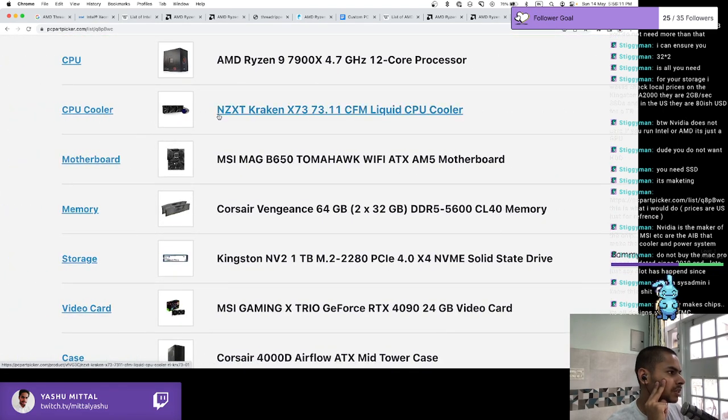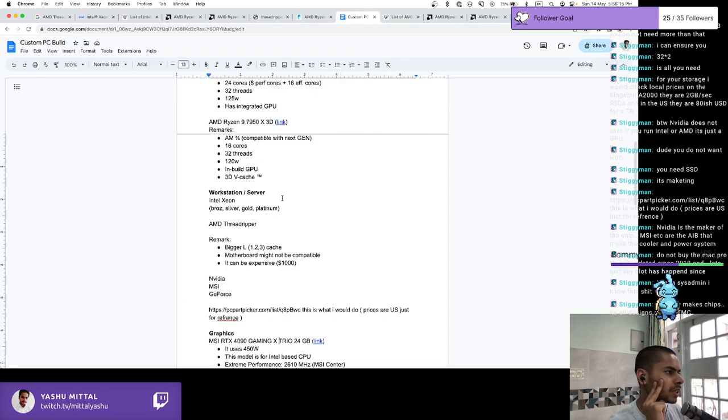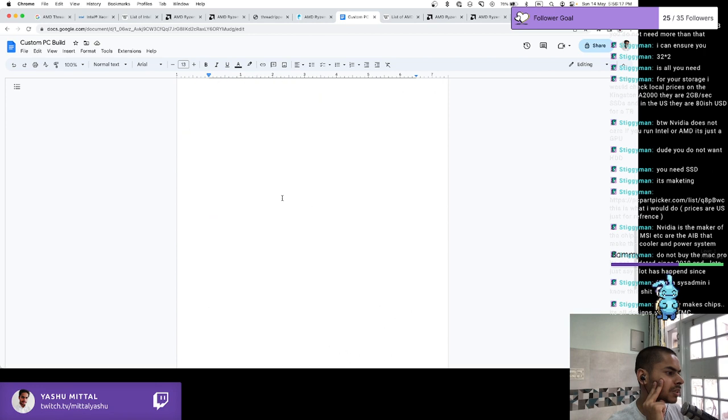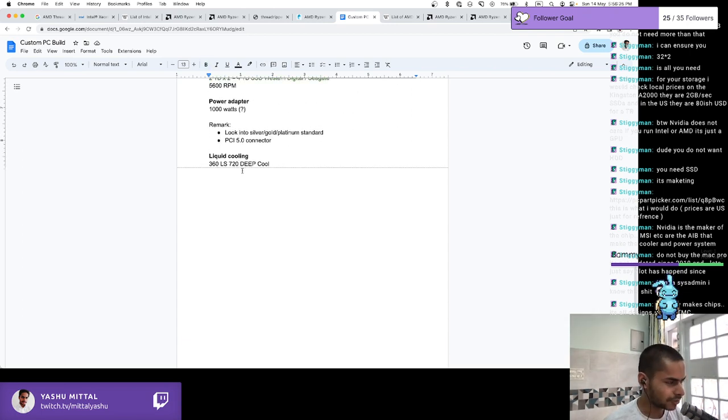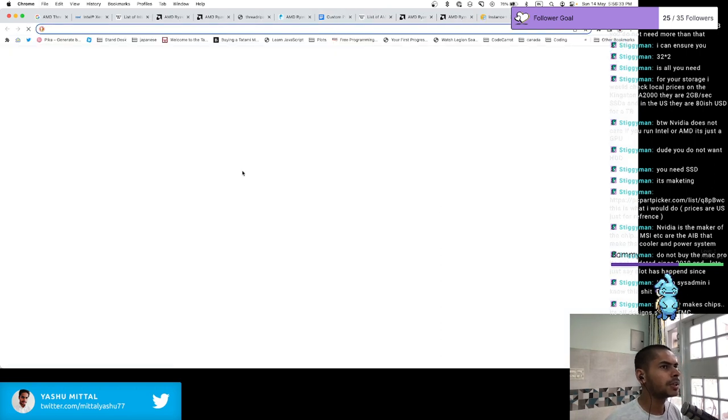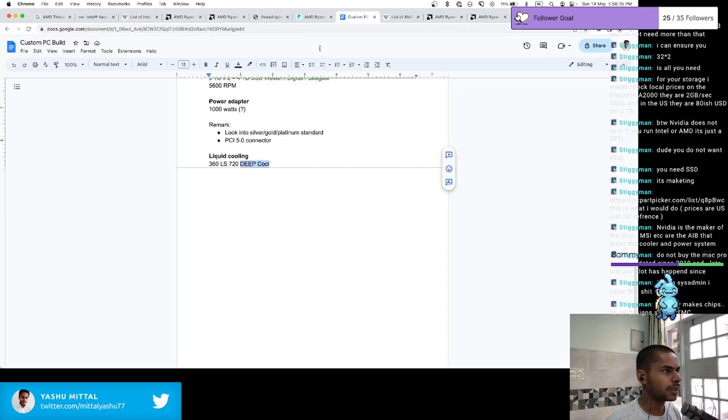CPU cooler, I'm still not sure. I asked the local vendor, he told me this Deepcool, and I don't know who designed it. Actually, first of all, a big disclaimer, no offense to the company, no offense to the person who designed that. It's just my personal opinion. So the person who designed this product, let me open it first of all. I don't like it, I don't like the design.